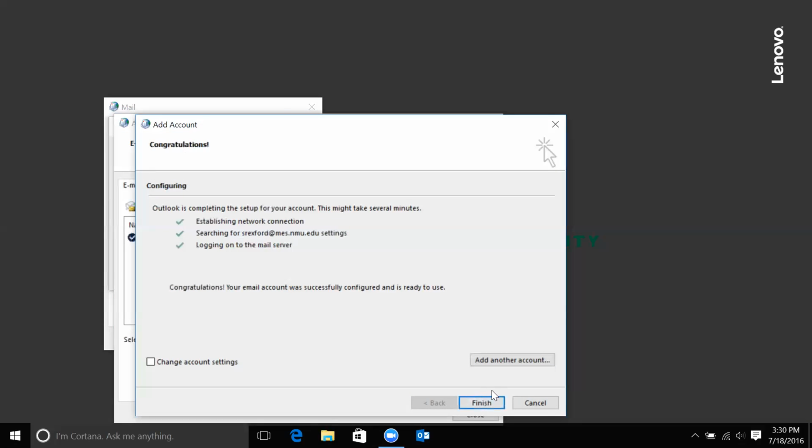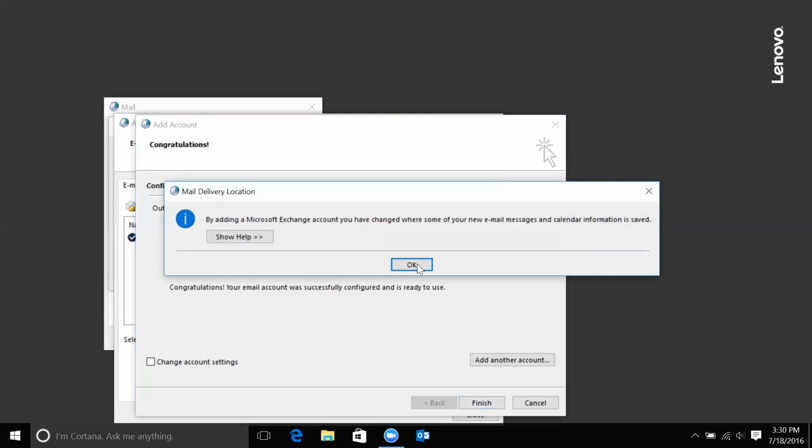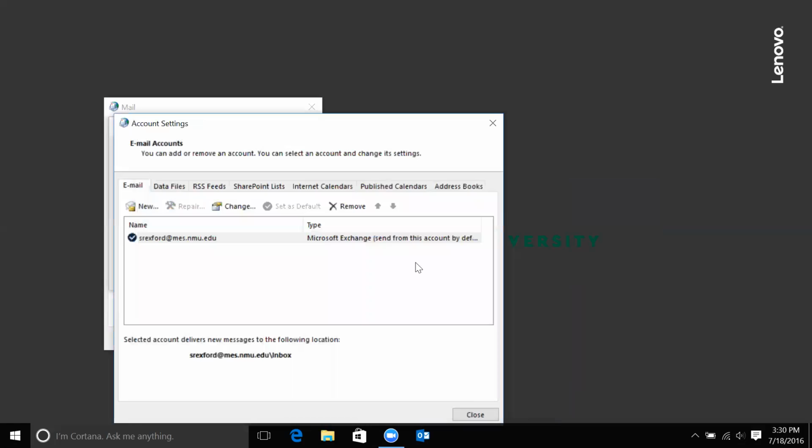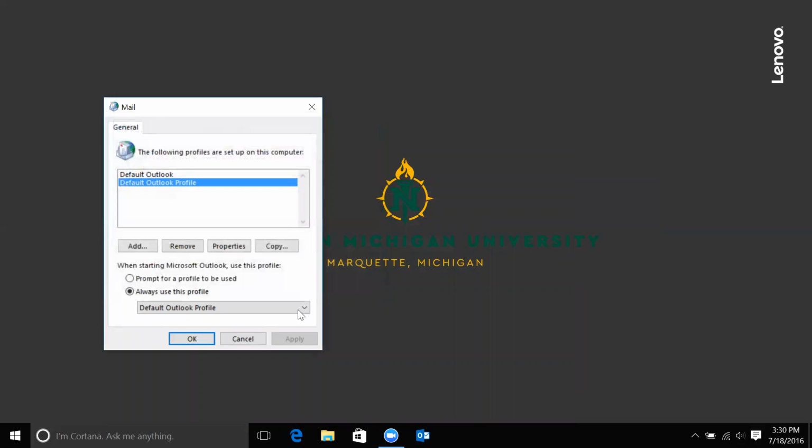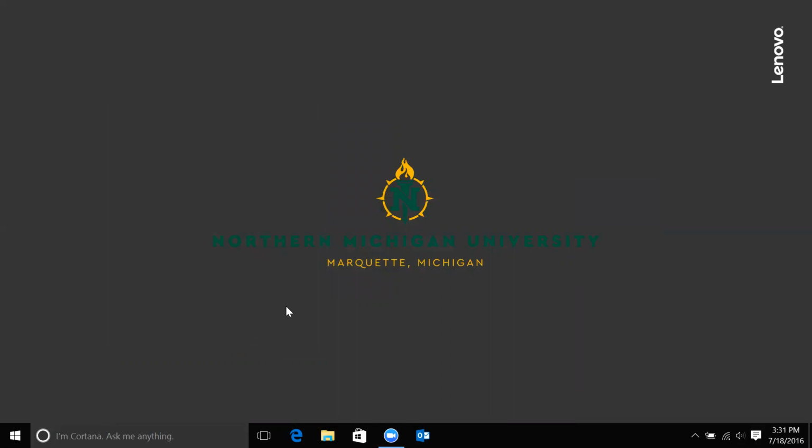And then you're just going to click Finish. By adding a Microsoft Exchange account, you've changed where some of your email messages and calendar information is saved. Then I'll click Close out of here. We can close out of all these windows now. Close, close, close, cancel. You can click OK. It's entirely up to you.